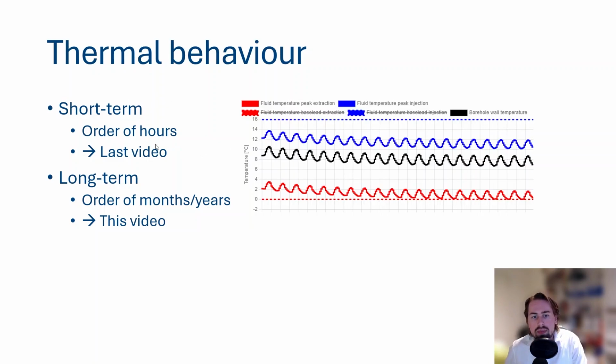Now for the short term, this ground temperature is assumed to be constant. But of course, as you can see, it varies over a seasonal time scale, but also over the years. In this case, the ground cools down. And this long-term behavior is hence really important to understand, because in the end we're sizing our borefields so that our fluid temperatures are staying between certain limits. But this comes down to understanding how the borehole wall temperature evolves over time. And that's exactly the topic for today's video.